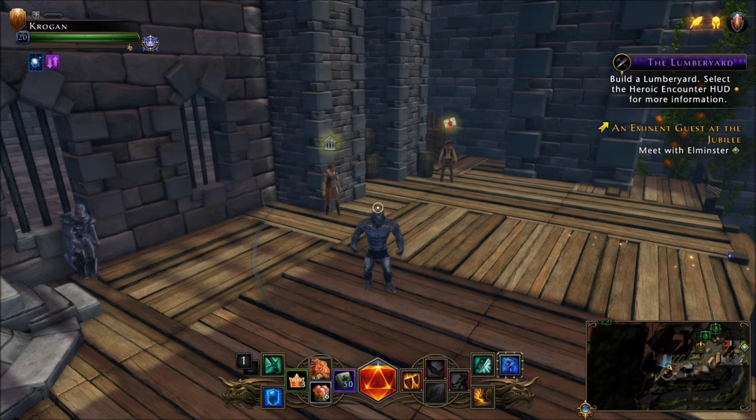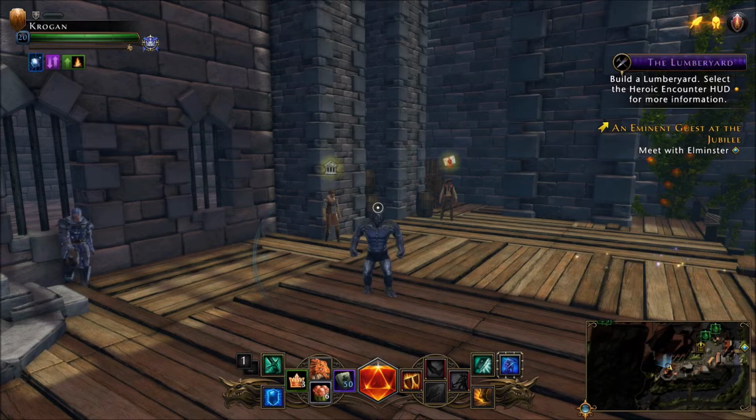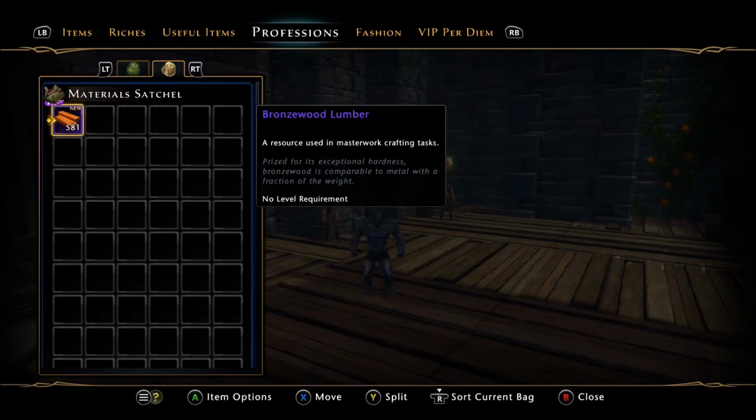Alright guys, and here we are in the Stronghold, and we're going to talk about profession supplies, specifically Bronzewood lumber. So we're looking at Bronzewood lumber today, and this is one of the best methods currently, as of filming this video, in game for accumulating guild marks, in my own personal opinion.